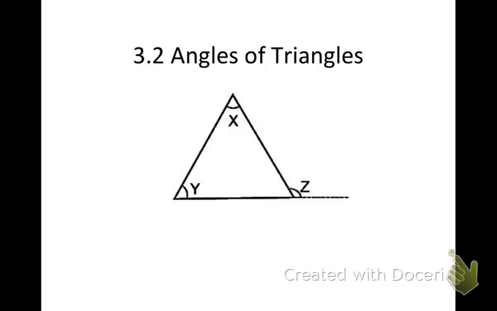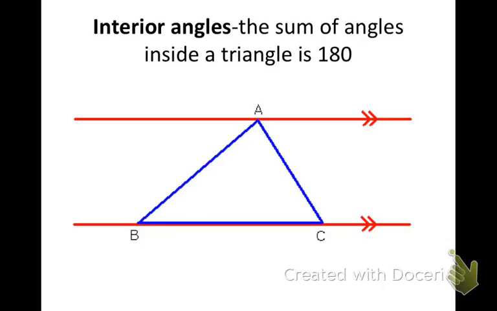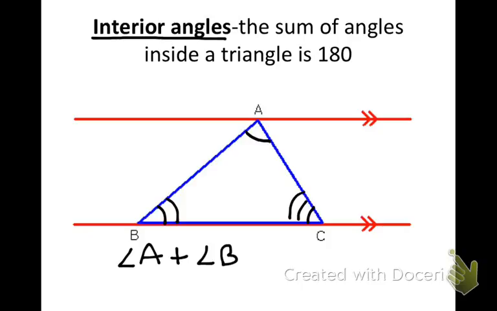So we're looking at angles of triangles. We've studied this a little bit. So we remember that the sum of the interior angles of a triangle must equal 180 degrees. And interior angles are angles that are found on the inside. So we have interior angle A, interior angle B, and interior angle C. I know if I add up angle A plus angle B plus angle C, that must equal 180 degrees. So write that in your notes. If you need to pause the video, please pause the video, but we're going to move on.